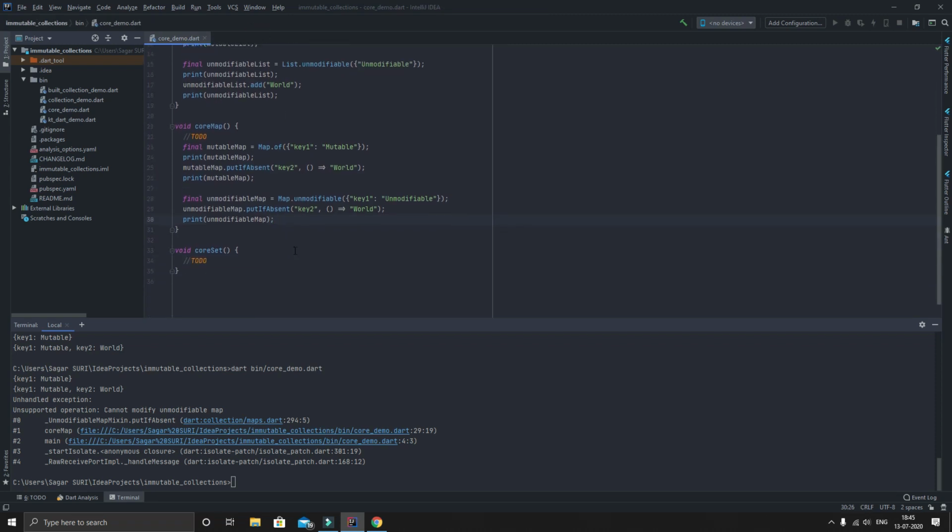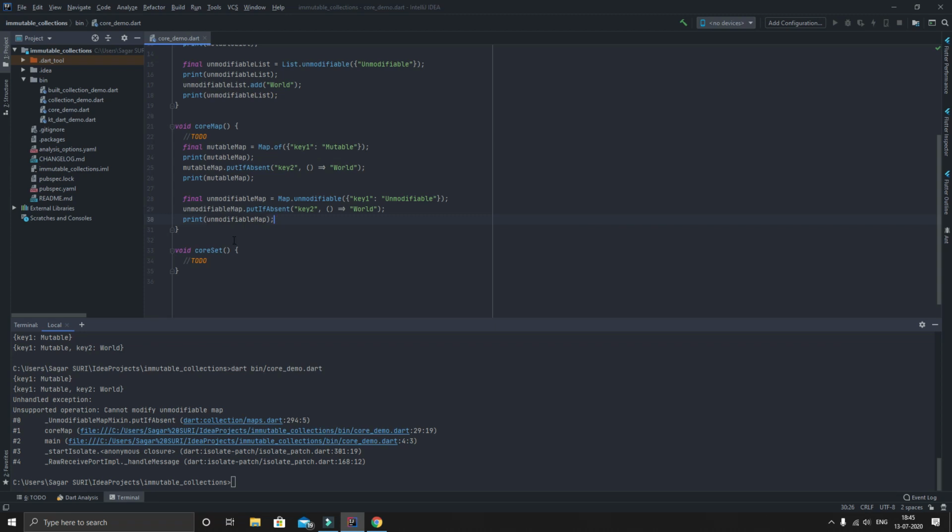So immutable list or immutable map give you compile time safety, whereas unmodifiable map and unmodifiable list don't give you compile time safety. You still have access to these methods, and then you will get runtime exceptions saying that it cannot be modified. It's a disadvantage because you have to run the whole program and complete the flow to reach this state, and then the program crashes.